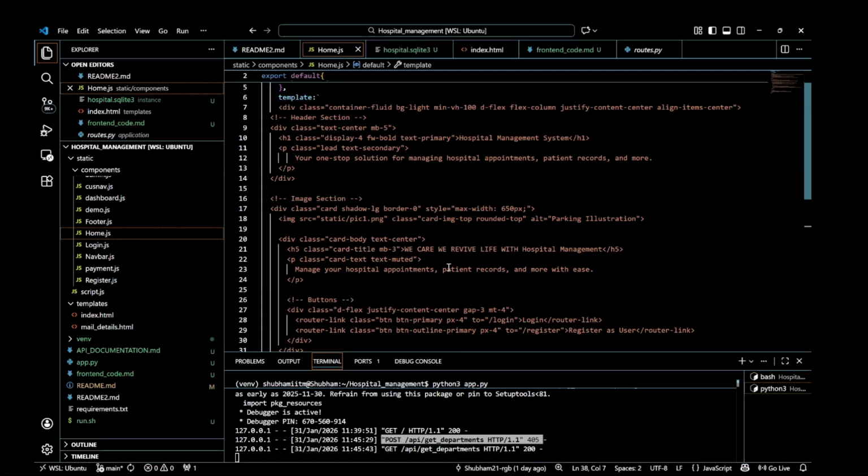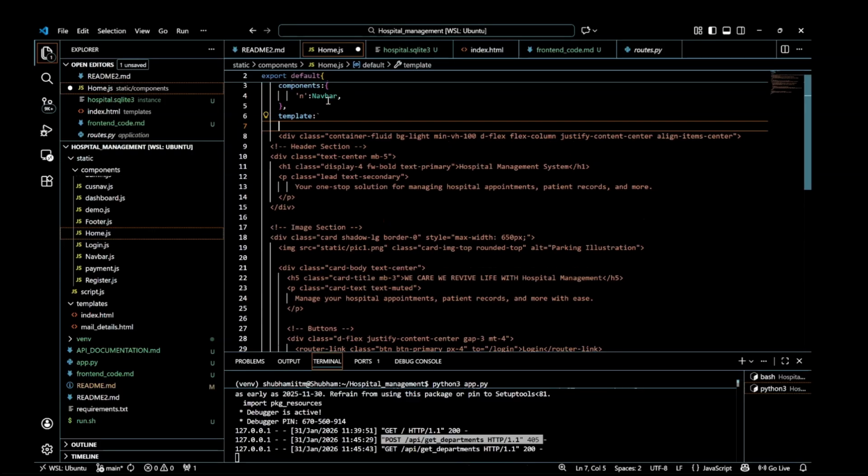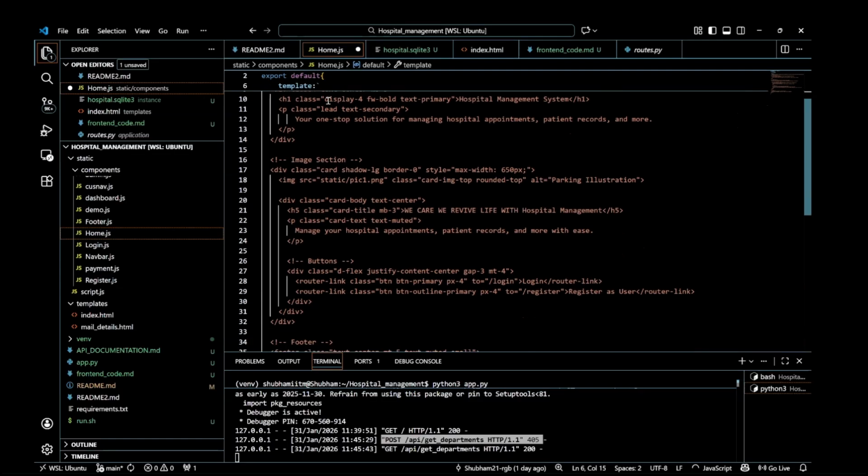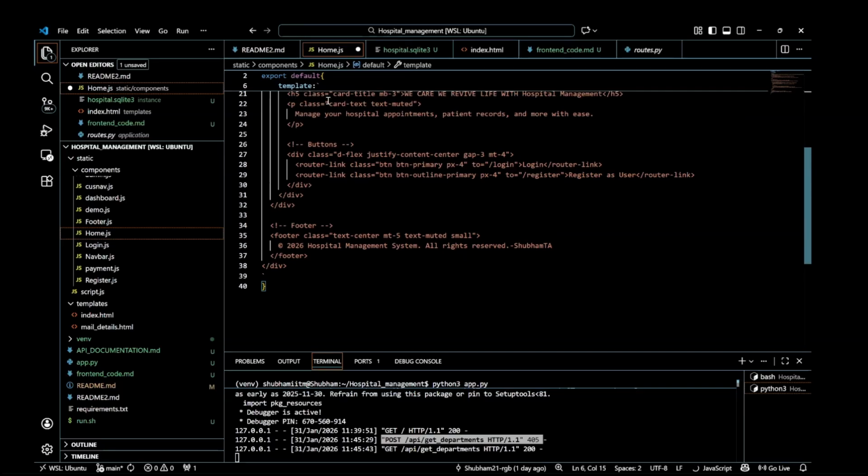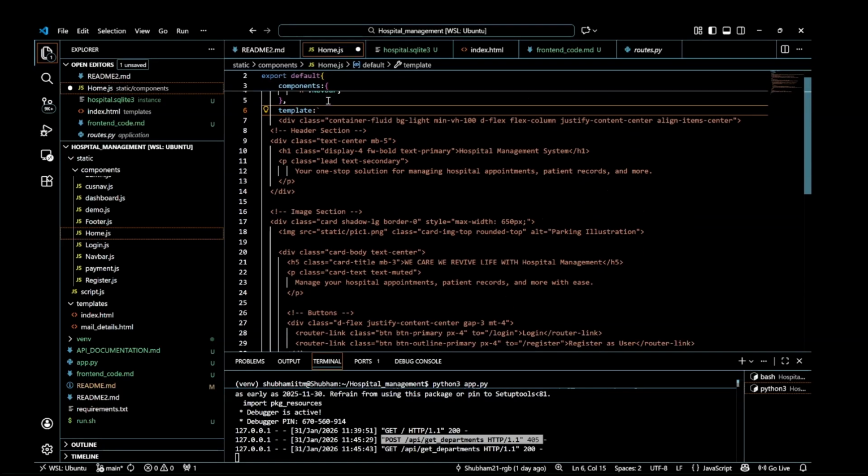But remember one thing, in this type of JavaScript file, you do not need to give any HTML openings. That is not required. I'm repeating, that is not required over here. Start with a div tag only. Do not give such HTML tags in the beginning. You need to start with div only. I think you have understood how to do the templating part, and there is no issue with that.